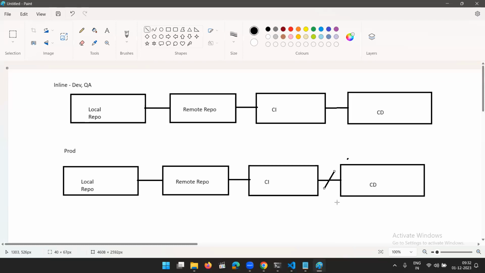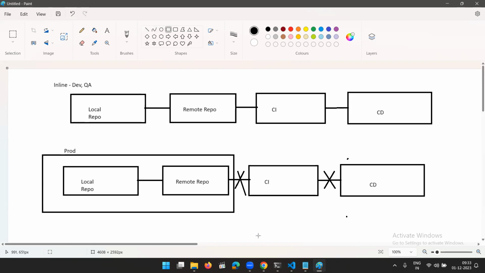So here, I will not be triggering it automatically. I should run these for production manually. Manually, you should go and queue for production. Till this step, it is okay. These two steps are okay. But when it comes to production, do these things manually, CI and CD, just to avoid checking in some wrong code, building some wrong code, deploying some wrong code to the production. Never set triggers for production. Got it what I'm saying?